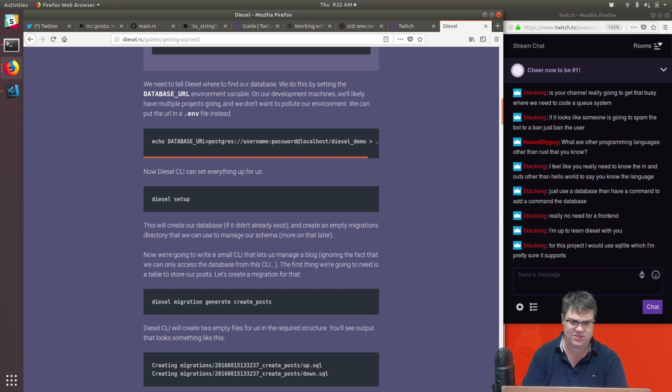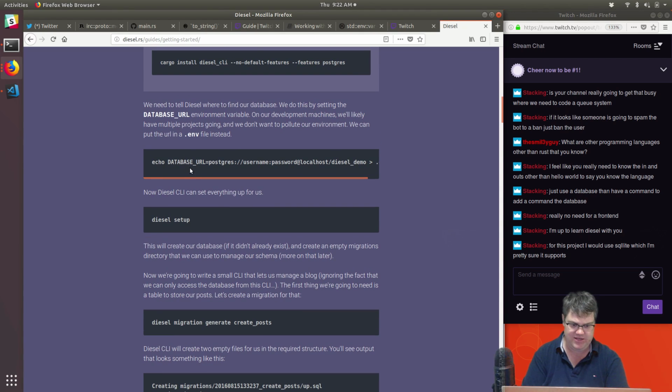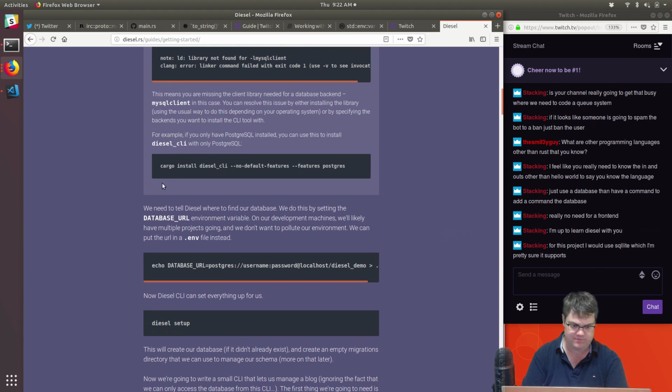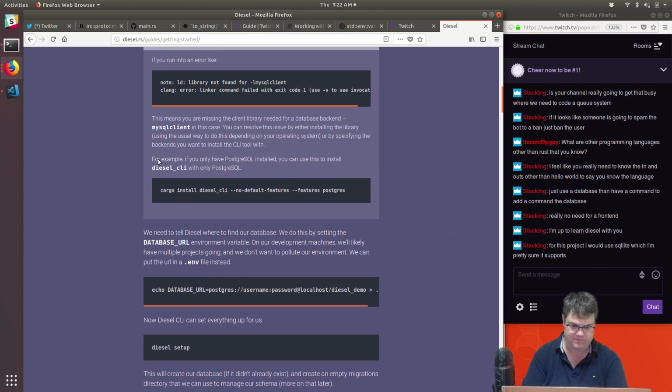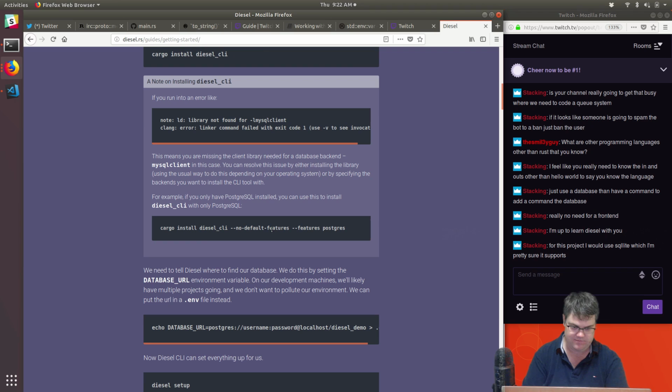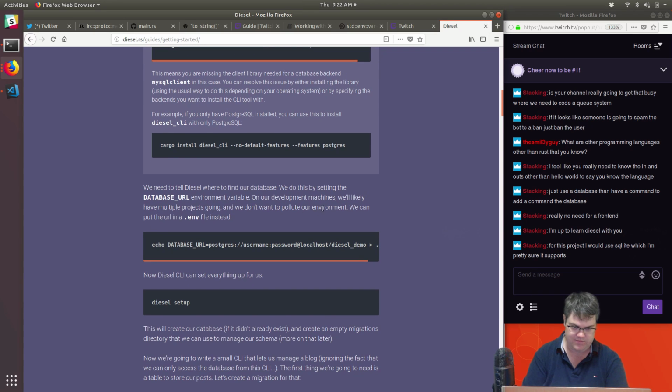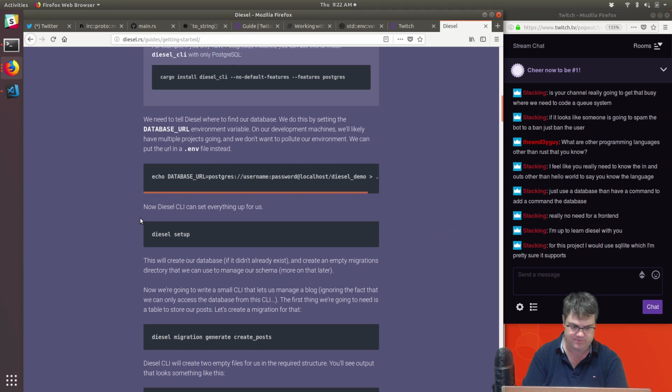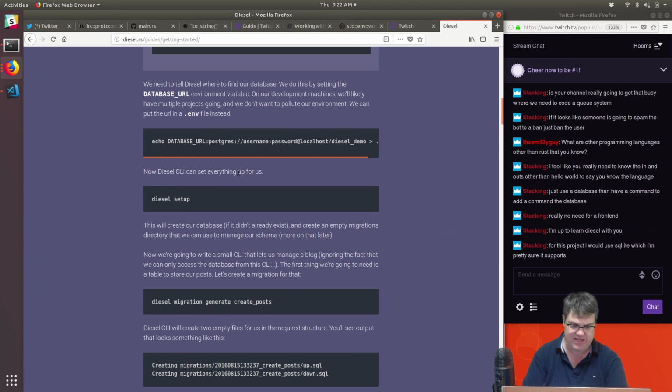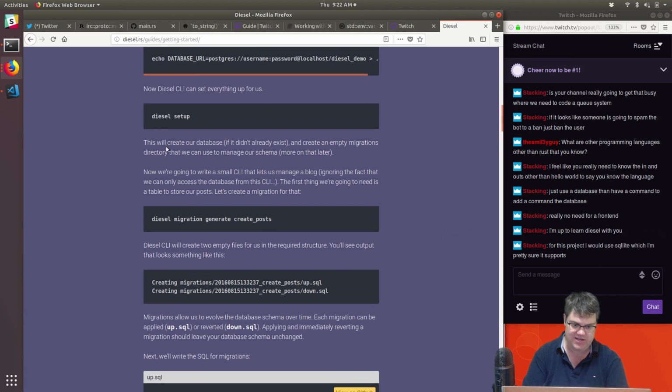We need to tell Diesel where to find our database. Okay, so we're saying database URL. We can put the URL in a .env instead. Oh, that's nice. Now Diesel CLI can set up everything for us. This will create, oh nice, so there are migrations and seeds for this. That's perfect.